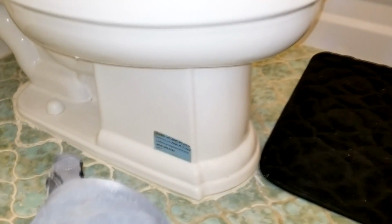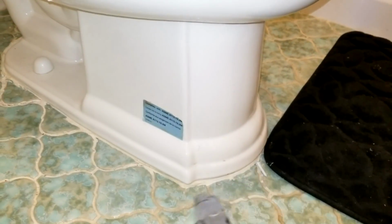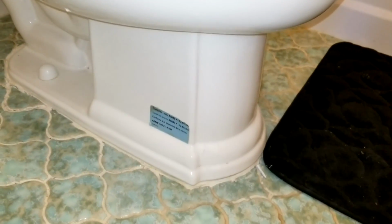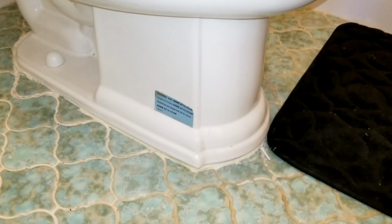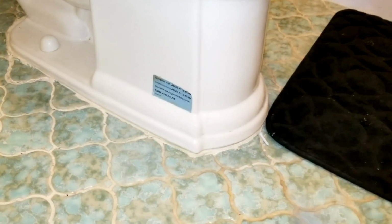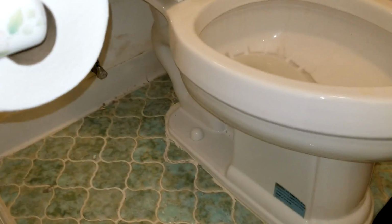Another good spot for it to sneak in, and it wouldn't happen here because there's caulking, but let's say you put in a new toilet and you haven't caulked it yet. We found that one time. We were in a bathroom that we knew we sealed up completely. We couldn't figure out where it was coming from, and then we realized it's coming through the bottom of the toilet. This was coming from a downstairs unit going up into our unit. But once we had caulked around the toilet, that took care of it. In this case, that's not an issue because the problem is coming through the wall.